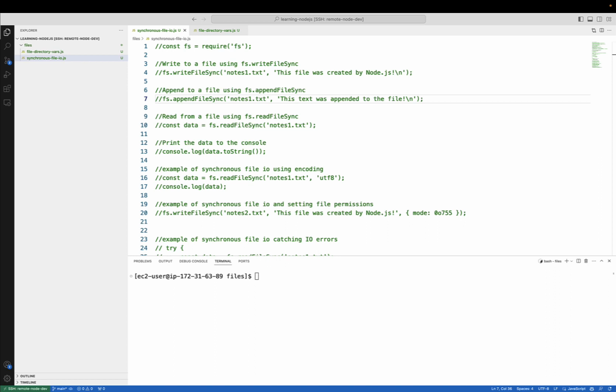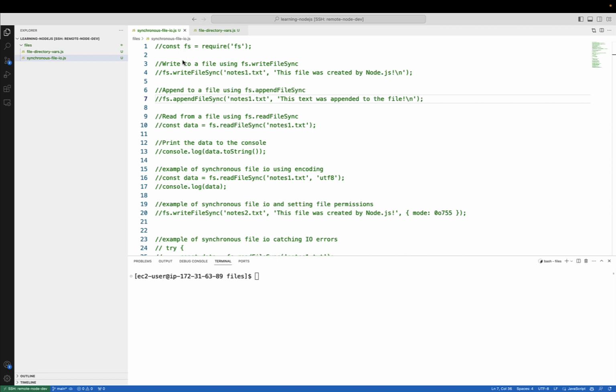Okay, so again, the characteristic of these types of methods is blocking, where the execution is going to stop until the operation completes. So there's nothing else happening within the event loop while that's going on. You can think of this as sequential execution. It's only going to execute one method at a time, so the flow is easier to understand. Obviously, it's a much simpler process, but there are a lot of performance drawbacks with the synchronous approach. However, this is a good starting point for understanding how some of these methods work within Node.js.